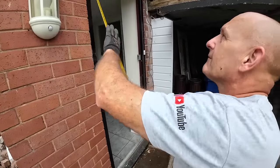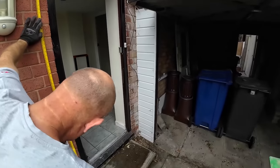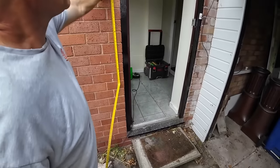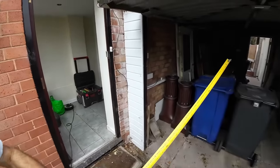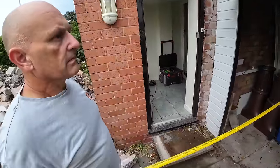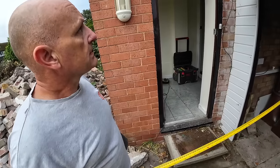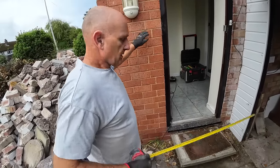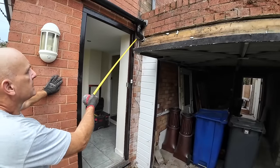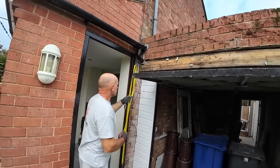So this lintel is 1600. So that's only 40mm higher than that in there. Up there. A bit weird, but anyway, I think what we'll go for is that height there, so maybe one higher so the lintel heights match.